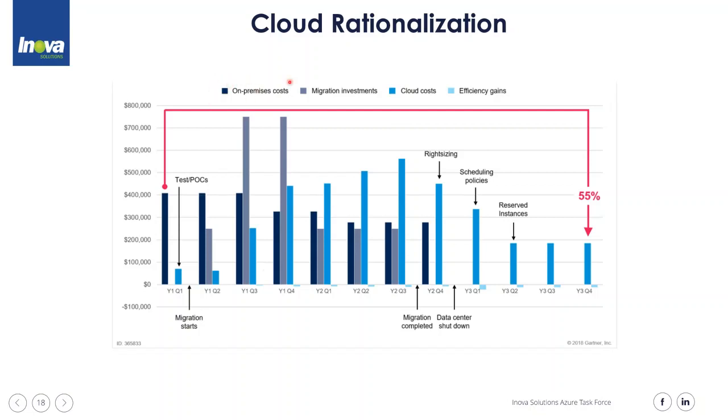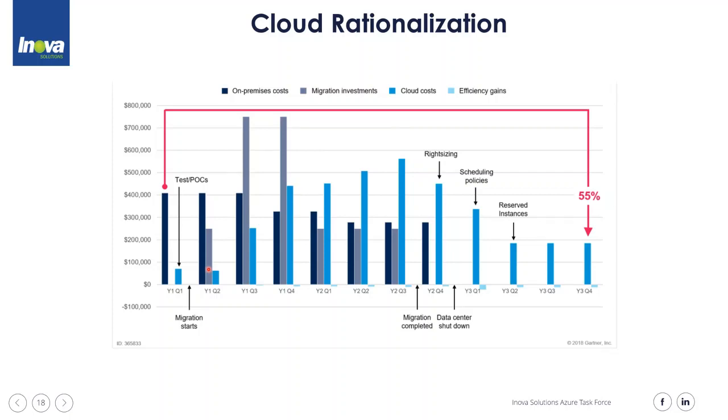The dark bars are on-premises cost, the gray bars are one-time migration investments, and the light blue bars are cloud costs. And notice how early on in the migration process, as I start to maybe run tests or proof of concepts or train my staff, my on-prem data center costs aren't going down because I can't simply turn off my data center. While this runs, while I test that it's stable, I have to keep my on-premise data center. And so for a while, and this isn't something that happens overnight either, I may have both on-premise, cloud, and migration costs.